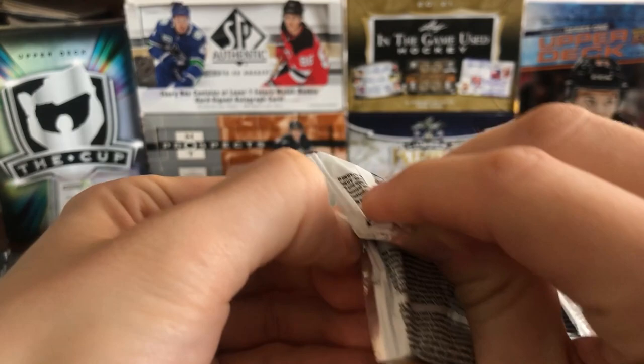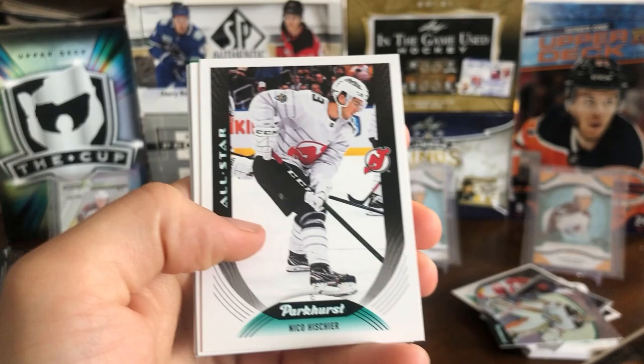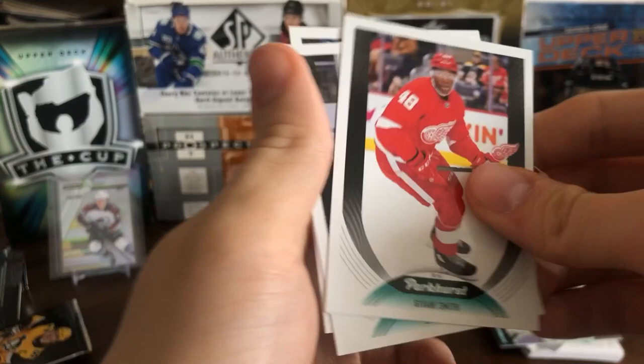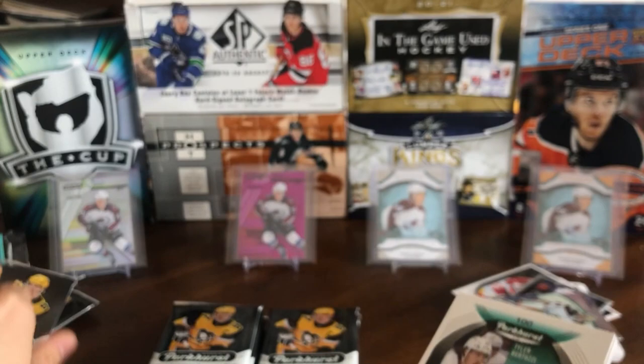I myself will be hunting down some of the players that I collect — like Jonathan Bernier is in here, Pavel Fransos might be in here. Packs are very thick and tough to get open. Louis Erickson, Kapokako, Joe Pavelski, Denis Girionov. We've got an all-star of Nico Hescher — that's a nice card — and a rookie of Nick Baudin, and a silver foil of Ryan Neusard Hopkins. And then Giovanni Smith, JT Miller, and William Nylander. The collation doesn't seem to be that great — they're placed in the same order in packs, so you might get a lot of repeats.